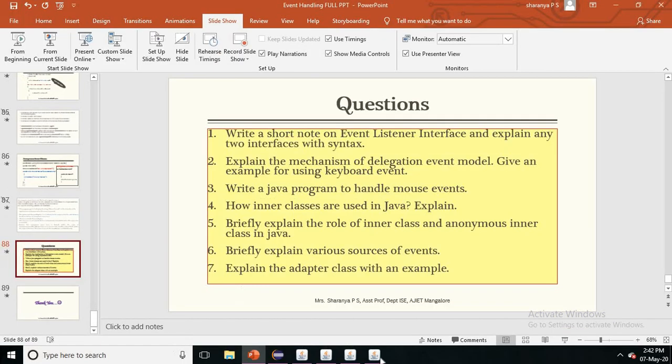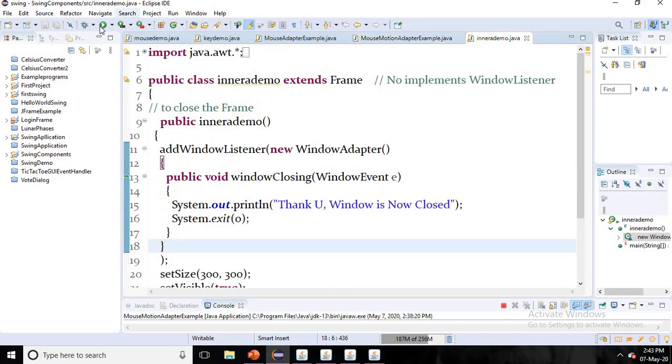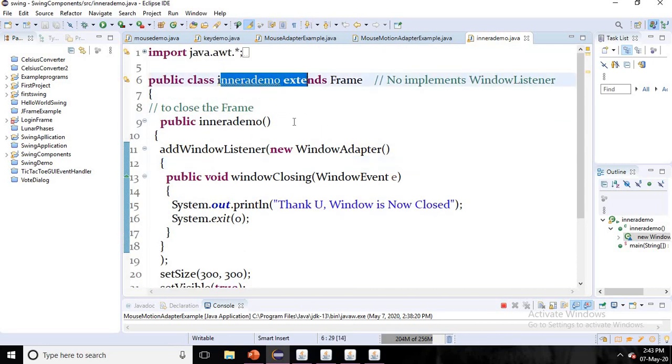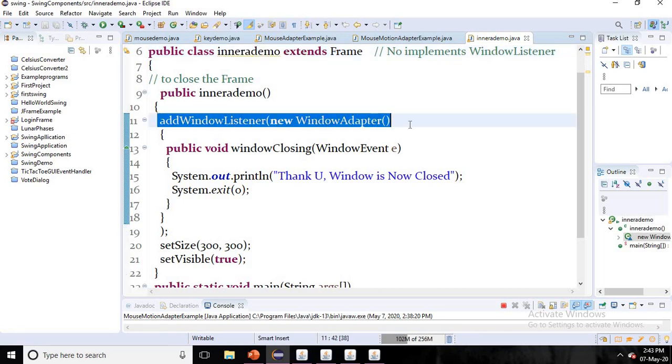If you look into one more example here, this is an inner class as well, a major outer class that we are referring to, and then addWindowListener, that is, when the window is going to be closed, some operation we need to perform.